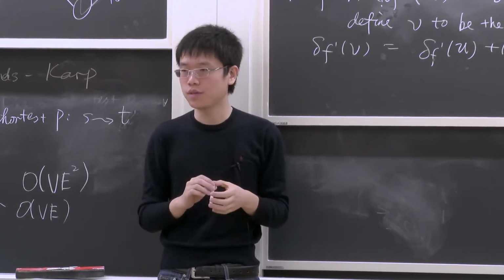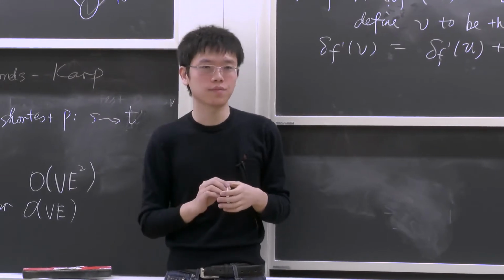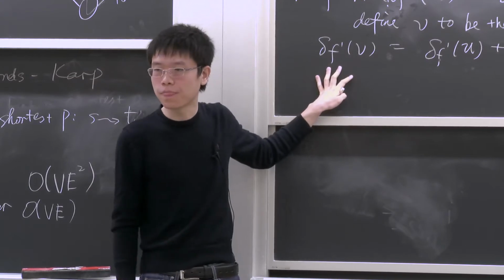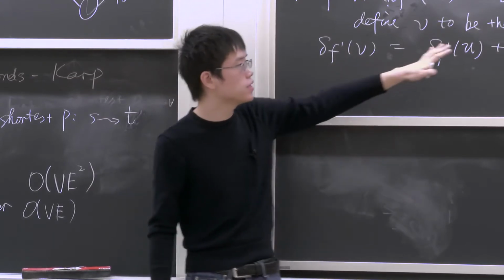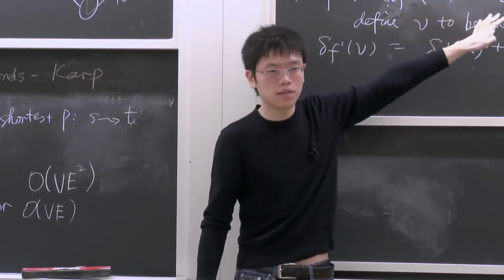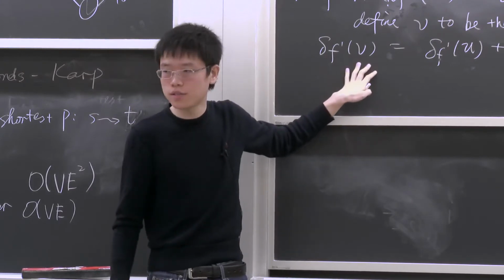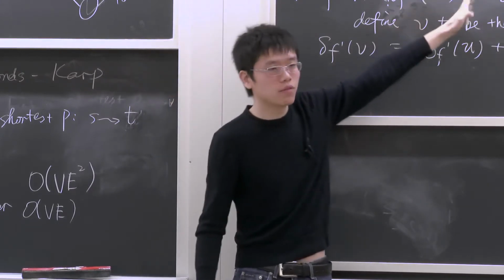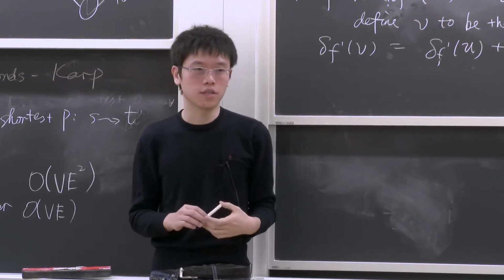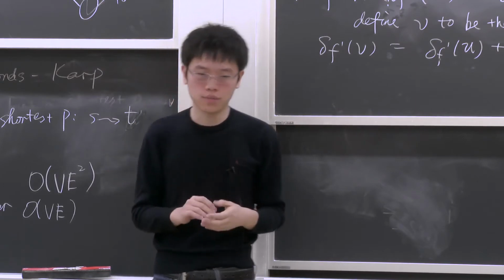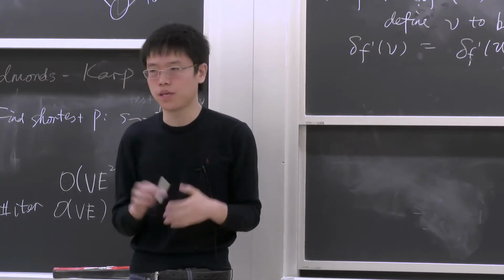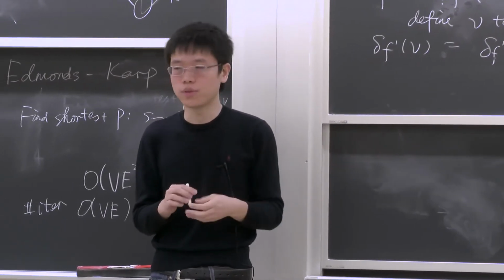Okay, this is probably a tricky part. Then by definition, since delta F U is less than delta F V, and I defined V to be the one with the smallest delta that satisfies that, U is a predecessor of V, so U shouldn't be one of those nodes that have a drop in delta. Okay? So I know this is probably a tricky part, and I'll stop for questions, and make sure we resolve this part before we move on.